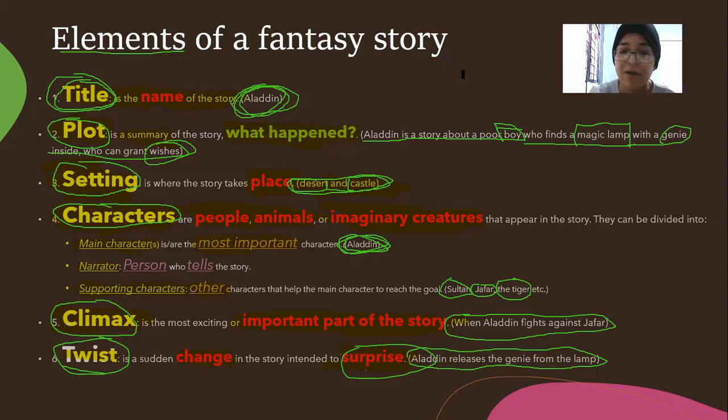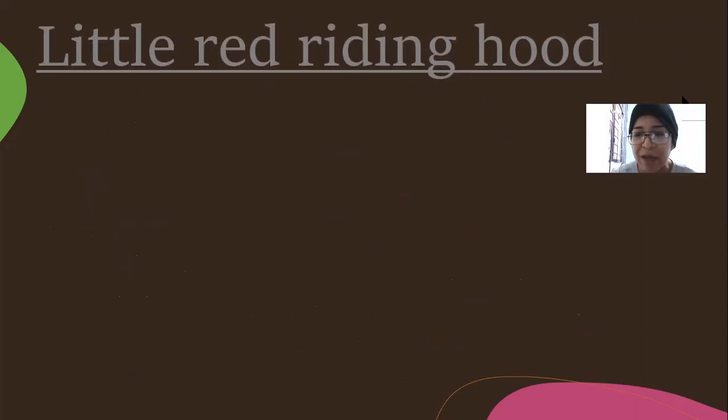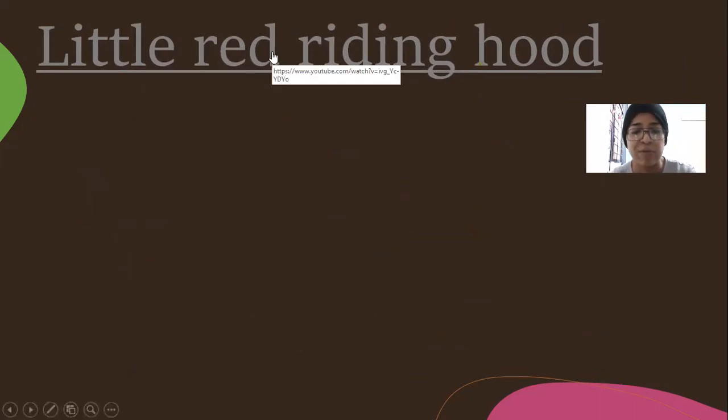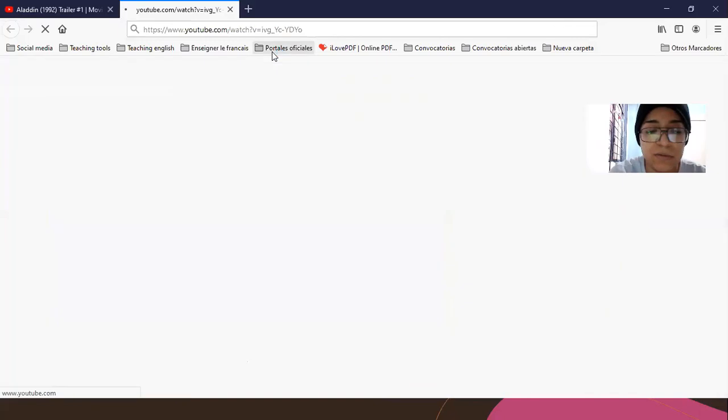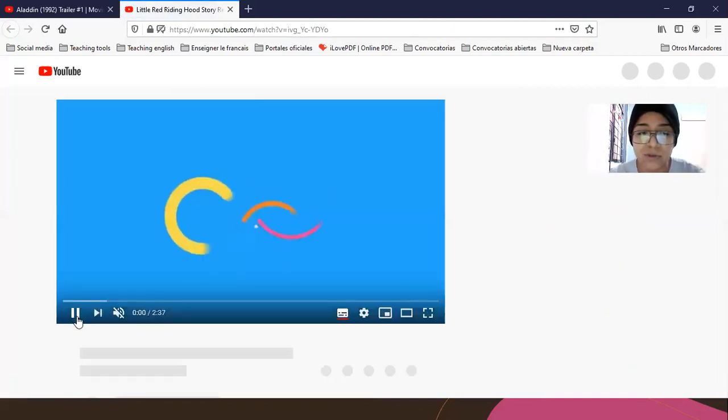Ahora, vamos a ver, de la que tú vas a hacer, tú vas a hacer un ejercicio, ahora en Class Dojo, va a ser de la siguiente historia. Observa. Check it out. Vamos a ver la siguiente historia, que es Little Red Riding Hood. A lo mejor no sabes de qué se trata, pero créeme que si te la sabes, sí sabes cuál es. Ok, aquí te voy a enseñar de todas formas el vídeo. Y de esta historia me vas a contestar unas preguntas en Class Dojo, ¿ok?